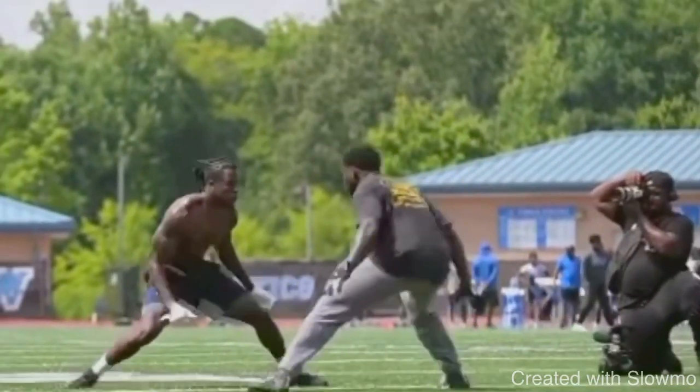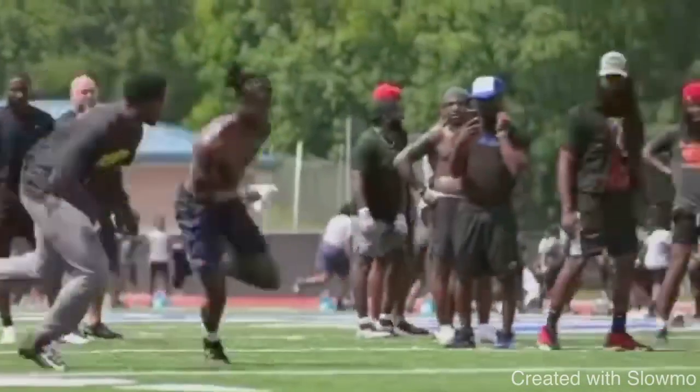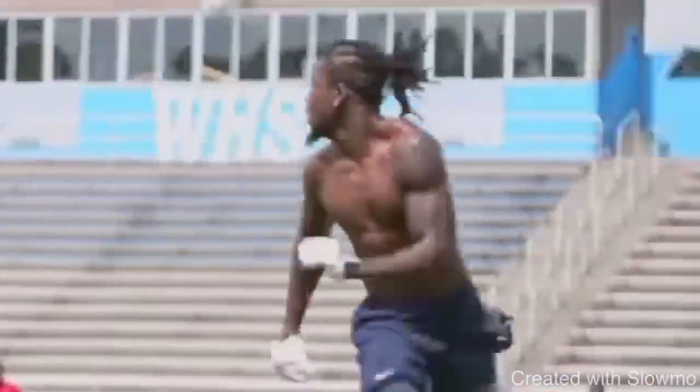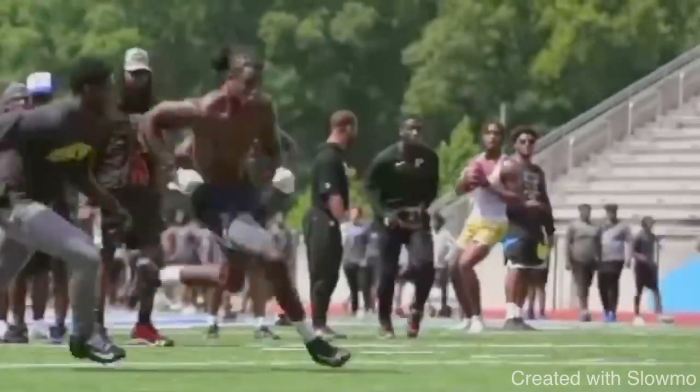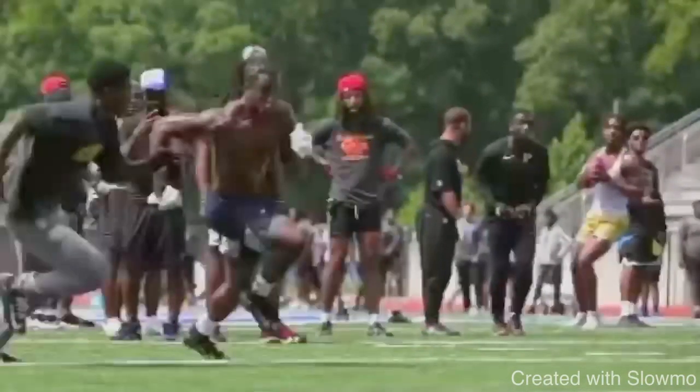So the third term that I want you guys to know, and this is kind of a simpler one, I guess you could say, is a restack, okay? So what is a restack? A restack is when pretty much you're just reassessing yourself back over the top, right? I'm sure a lot of you know what this means, but I don't know if a lot of you know exactly what the benefit of this means, right?